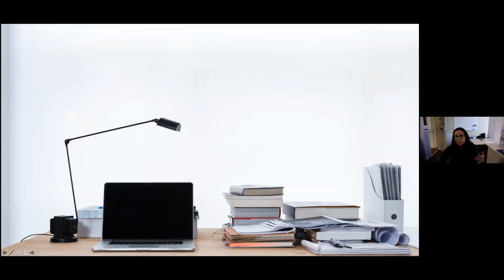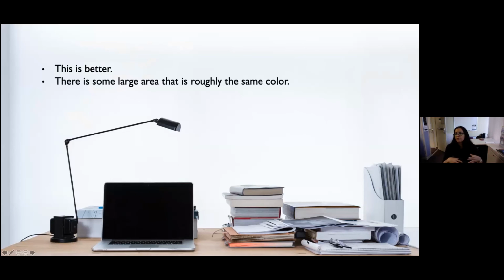But to avoid that, you would just pick an image that has a lot of space that's the same color. In this case, it's white. If you have an outdoor picture, it could be a cloudless sky, that would be a whole lot of blue to work with. It would work well there. I've seen it if it's a room and the wall behind you is all the same color, even if the color is red, as long as it's all red, you can probably find white text to put on top of it that'll stand out. So yeah, this text is nice and easy to read.